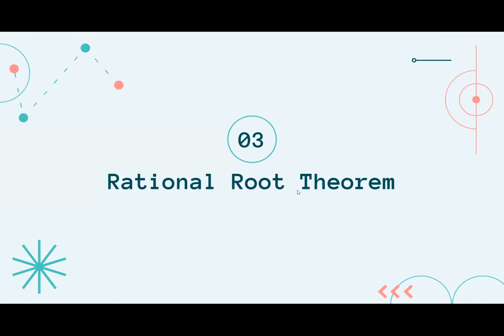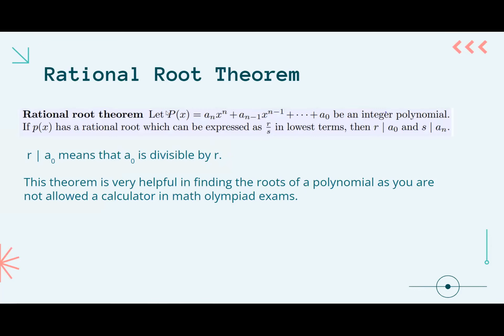Rational root theorem. So the rational root theorem is basically just a theorem that helps you factorize large polynomials. You're not going to get a question where they just give you a polynomial and ask you to factor it. So this is more like helping with intermediate steps of a problem, because you're not allowed to use a calculator in Olympiad math, right? If you get a large polynomial, it's going to be quite difficult to factor it, and the rational root theorem can often help with that.